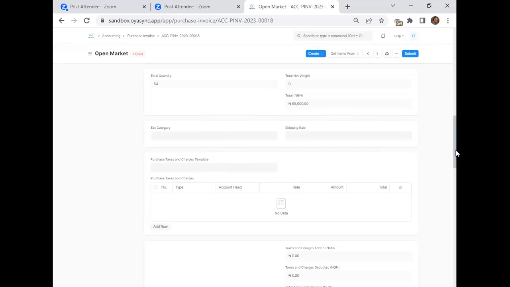So he gives me this money, I go to the market, I notice that I can't get the quantity of ice cream, I come back and report. So it is advisable that a purchase order is raised first to give the stock officer and the accountant a heads up of what is going to be needed.